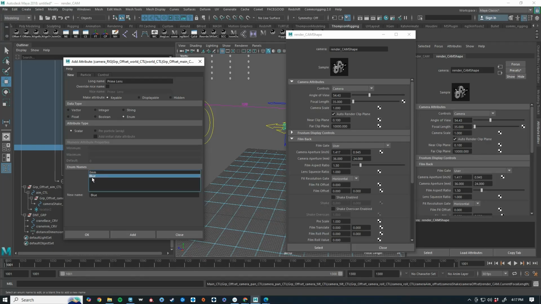So this one will be my 8mm, 12mm, let's go 18mm, 22mm, 28. And these are just more for a starting point. You don't have to have them be exactly what I use, but I use them in this way because this is probably the lens packages that I tend to get most close to.